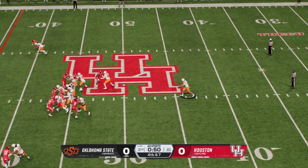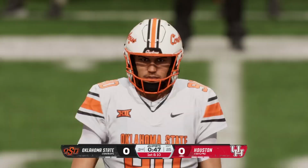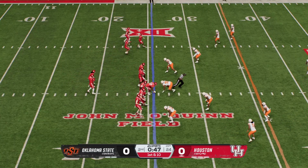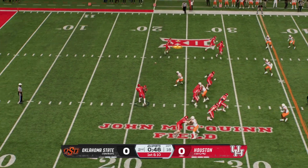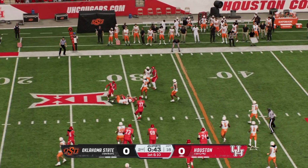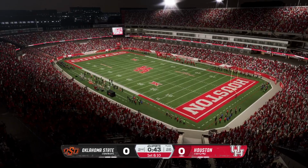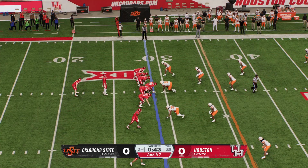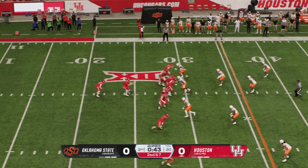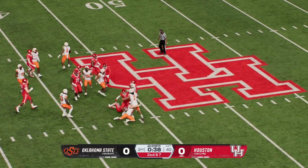The Cowboys will bring the punt team onto the field. This will be the 2nd time they've had to kick it away. Opening play of this drive comes from the 26-yard line. Pulls and fired complete. They're dealing with a 2nd and long. The give to the back. Got enough for the 1st, and he's still going.